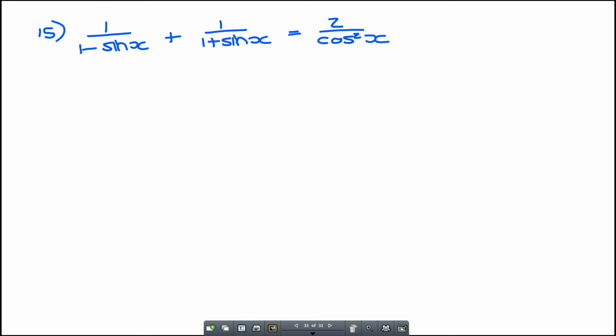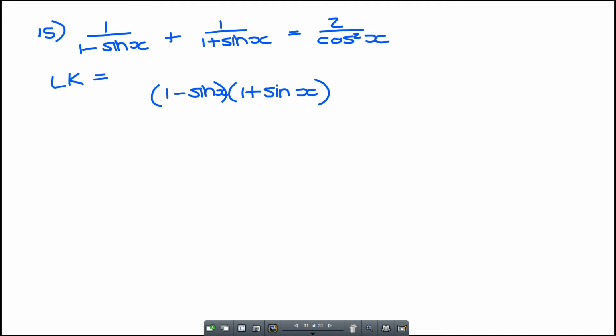Okay, so, ons gaan definitely werk met die linkerkant. We're definitely going to work with the left-hand side. Now, we've got two fractions, and what do we know about fractions? I can't add them unless denominators are the same, nee. So, ek wil my noemer dieselfde gaan maak. Ek gaan my noemer maak 1 minus sin x, 1 plus sin x. Sorry, ek het 'n x daar uitgelos.